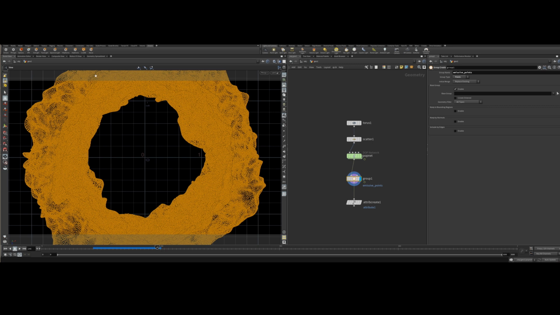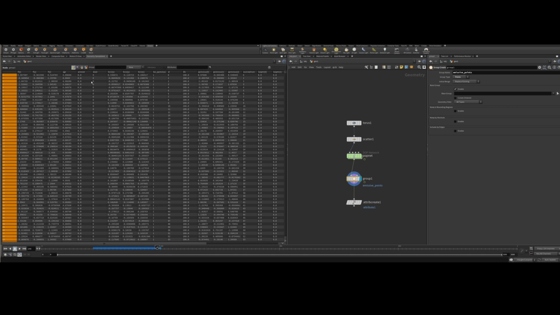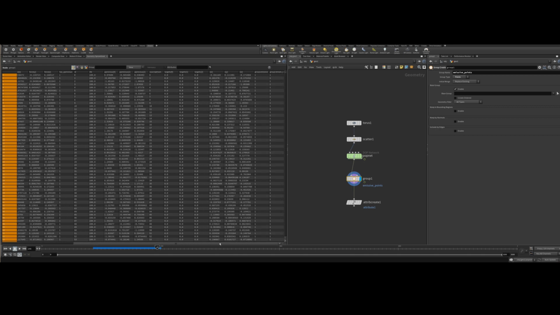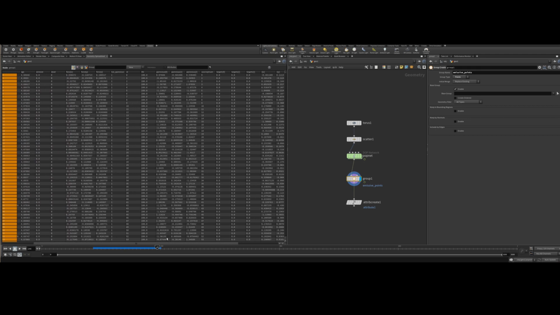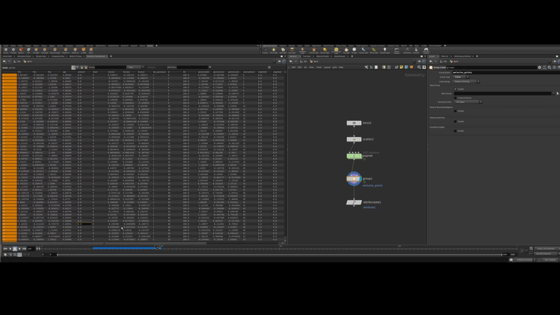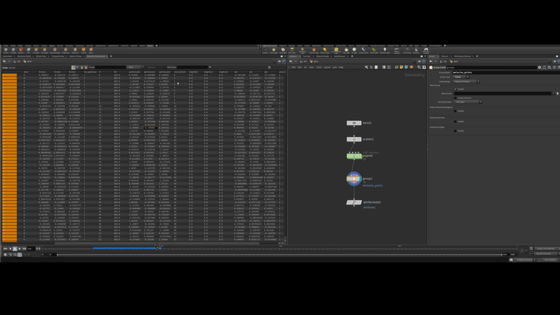Now it's up to you how you would like to choose which points will be emissive and which will not, but we can go to the geometry spreadsheet and check what attributes we have here. So let's just try source pt_num.